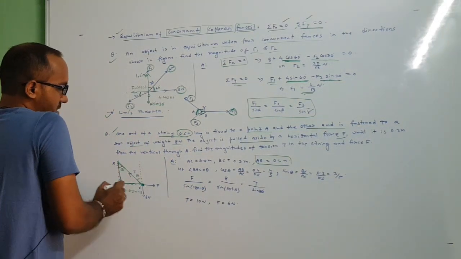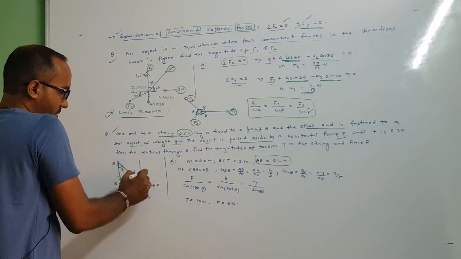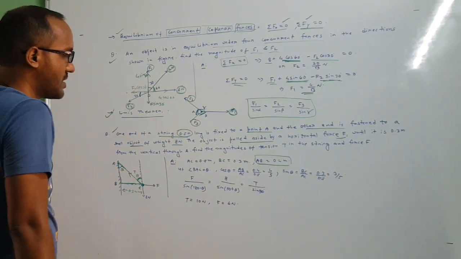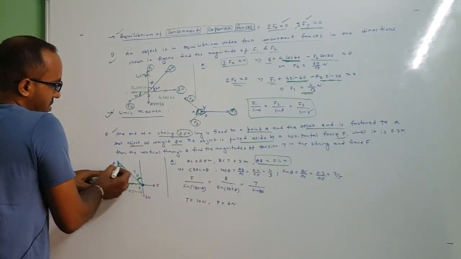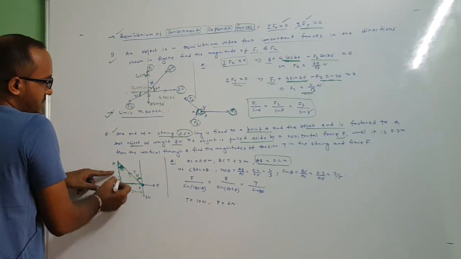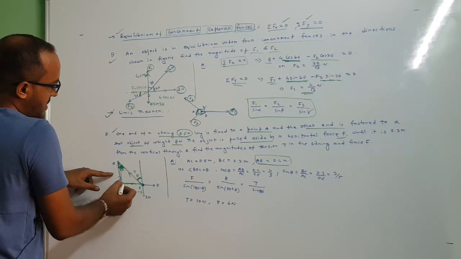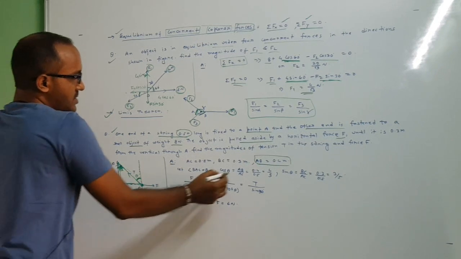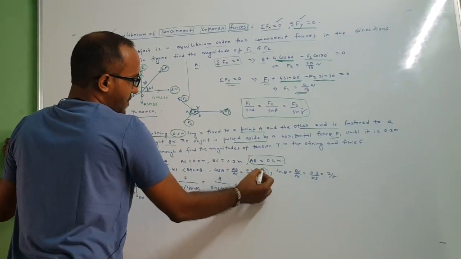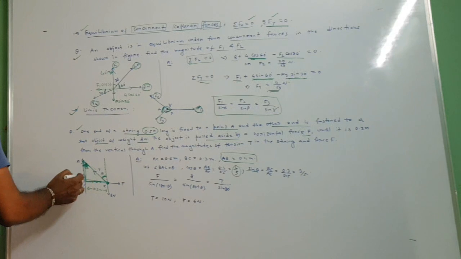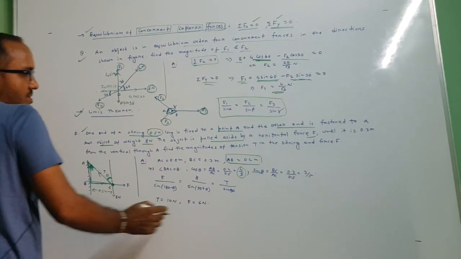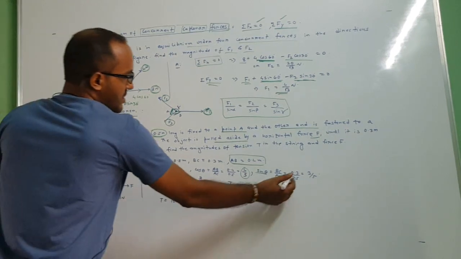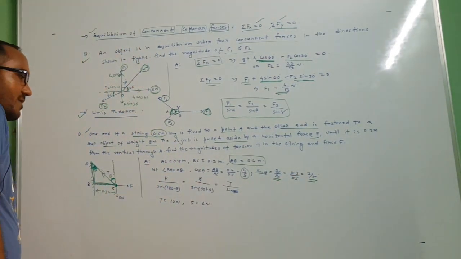Now let us say this angle is theta. Draw a perpendicular. This angle would also be theta, alternate angle. This is a transversal, right? So what would be the cos theta here from this diagram? Cos theta would be base by hypotenuse, that is AB by AC. AB is 0.4, AC is 0.5, so 4 by 5. Now what would be the sin theta? Perpendicular by hypotenuse, that is BC by AC. BC is 0.3 and AC is 0.5, that is 3 by 5.